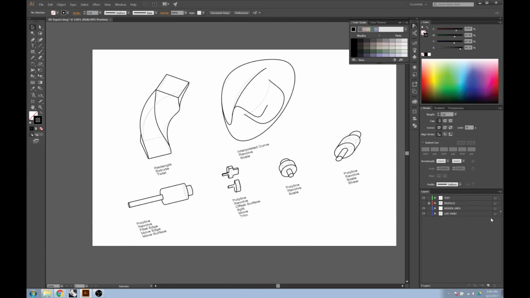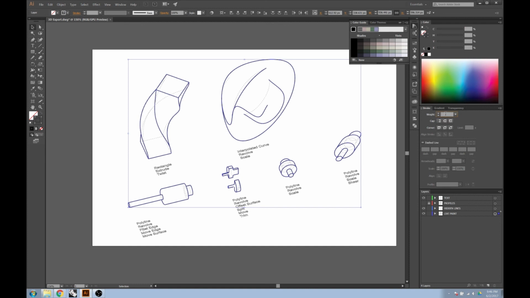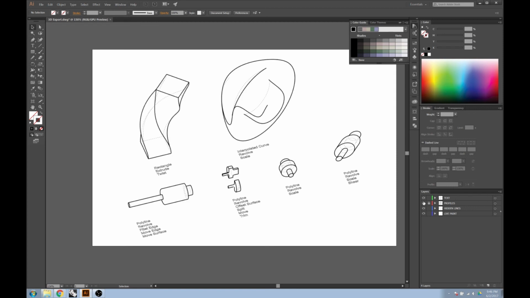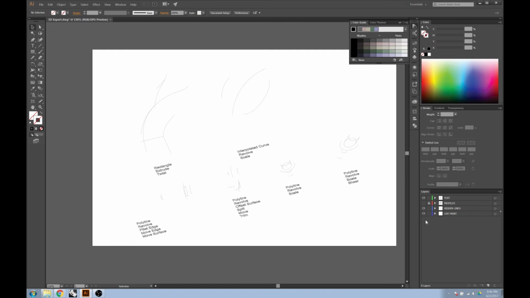So I'm going to select these lines on Live Paint and change the stroke weight to 0. I'm going to make sure that it is set to no color here in stroke as well. So now you can see that this basically has no color, but this one still represents your profile line. So we're going to leave this profile line alone.